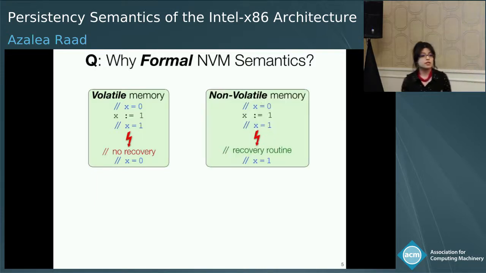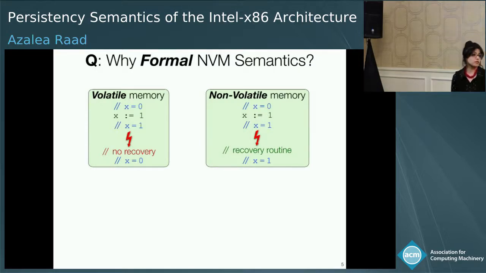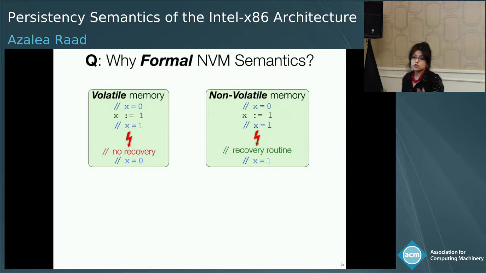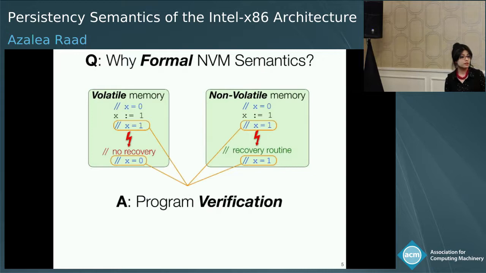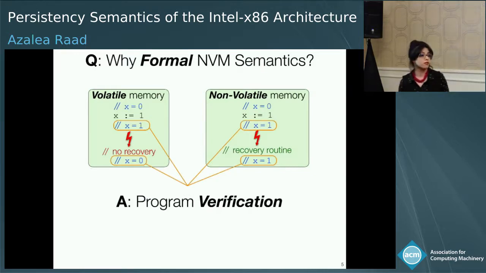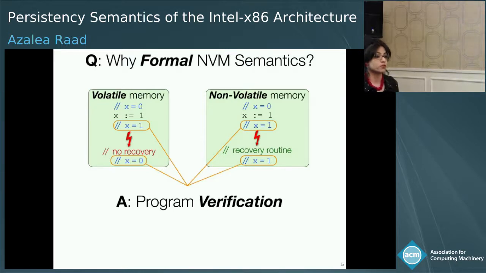By contrast, in the NVM context, if the same thing happens and I restart my machine, so long as there's an appropriate recovery mechanism in place, I can actually recover my work from before the crash and observe that X is 1. Of course, these are intuitive and informal behaviors that we expect, but we are in the business of specifying these guarantees formally and making sure that they hold. In fact, we want to go one step further and show such properties in the concurrent context. What are the possible behaviors of concurrent programs in the NVM context?